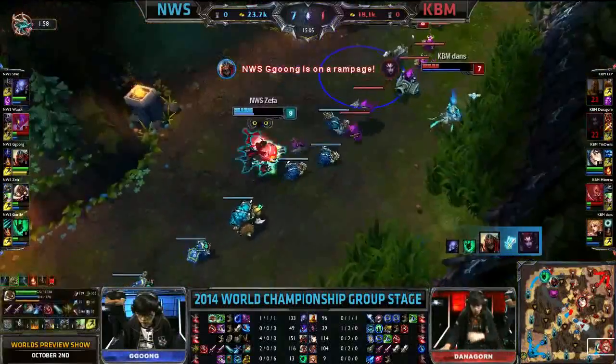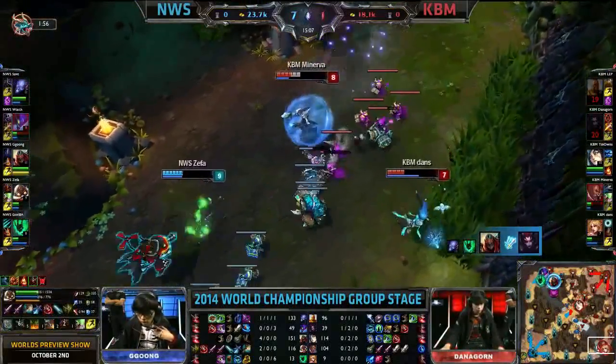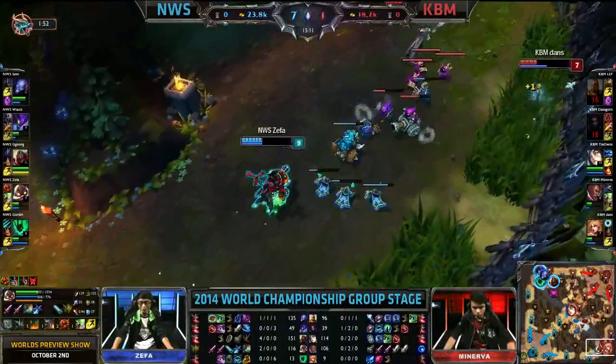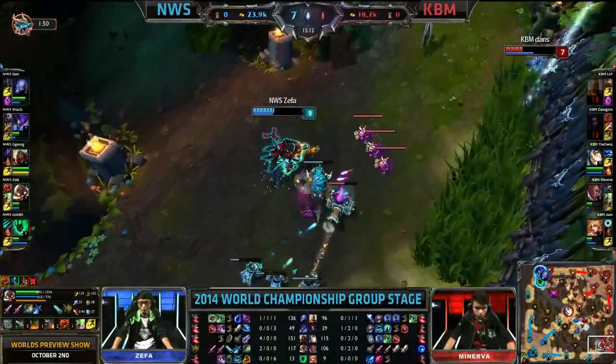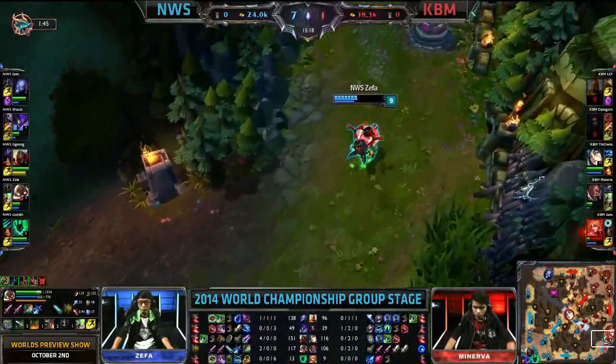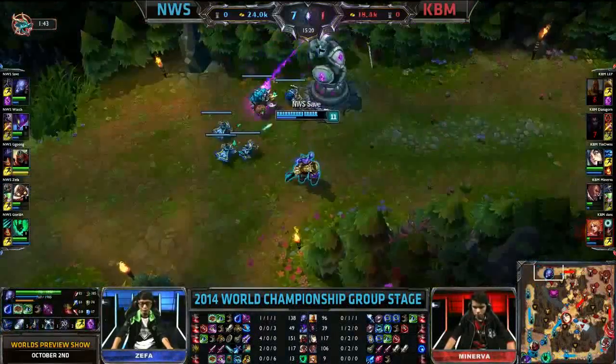He was not invited. Najin White Shield take him down. This is a 2v1 on the bottom lane, though. Zephyr and Minerva with this dance do catch him in the Howling Gale, but it's so disjointed they're not going in at the same time. Perhaps the biggest story here, while all that action happened top lane, Zephyr is 1 versus 2 and winning.